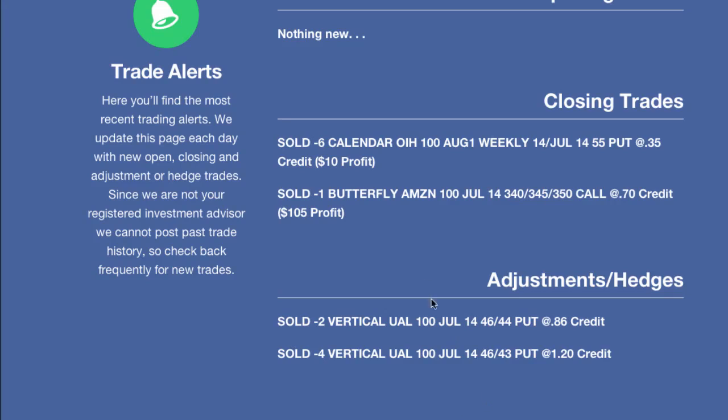Now, Amazon's a real great story for those of you who have been following along and did our hedge from last week. We originally entered this spread as a broken wing butterfly, and I'll go over all of this in a second. We hedged out of the broken wing butterfly and basically made a no-risk, or risk-free, butterfly, anticipating that at some point maybe Amazon might rally back towards our 345 middle strike. That would give us an opportunity to make a nice chunk of change on this. It was basically a lottery ticket, whether Amazon did that or not. That was really just kind of a guess on our part.